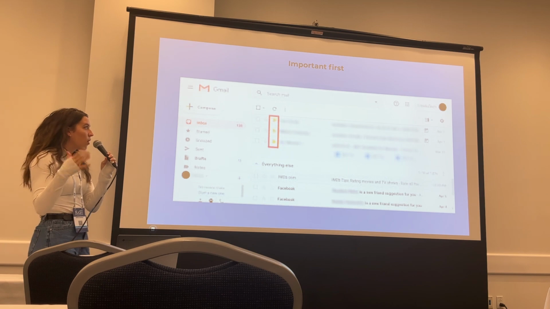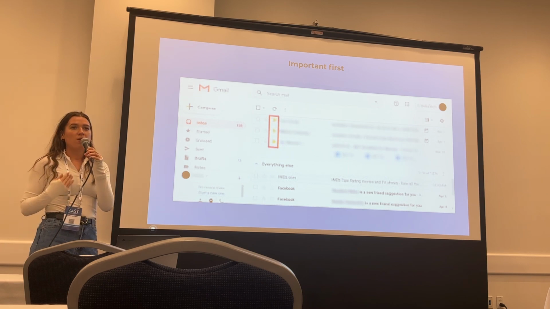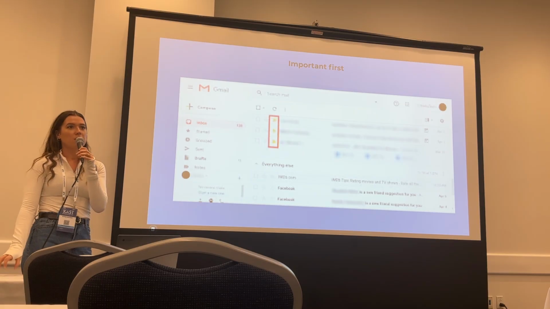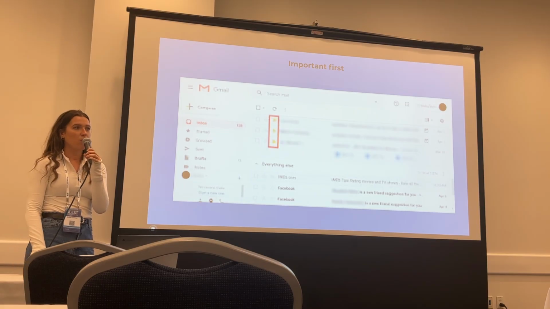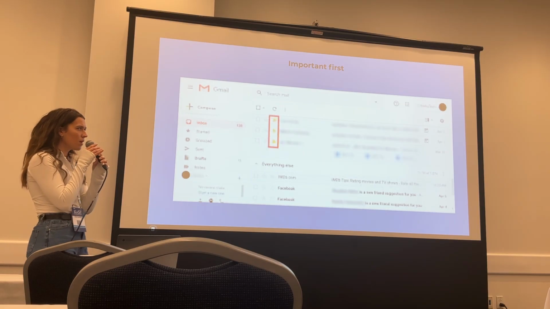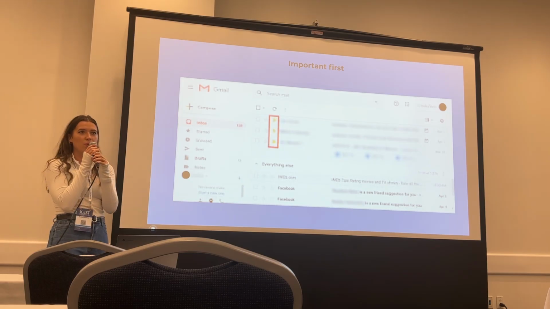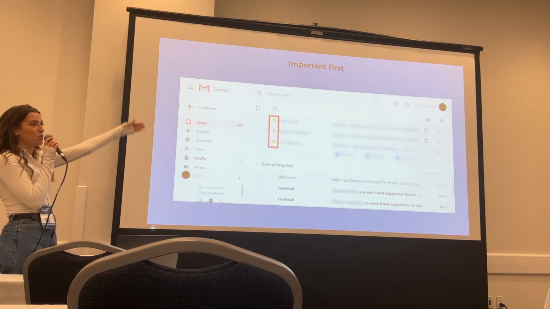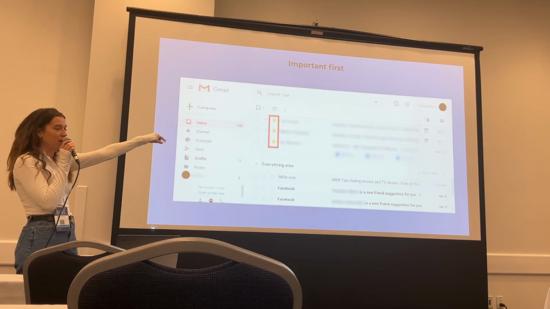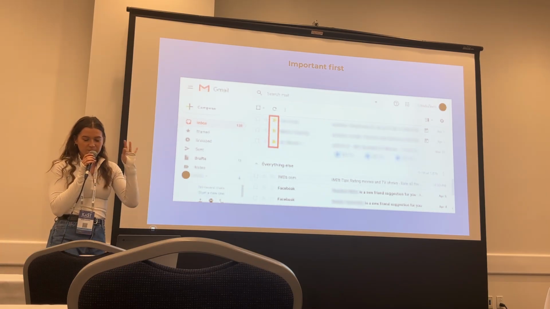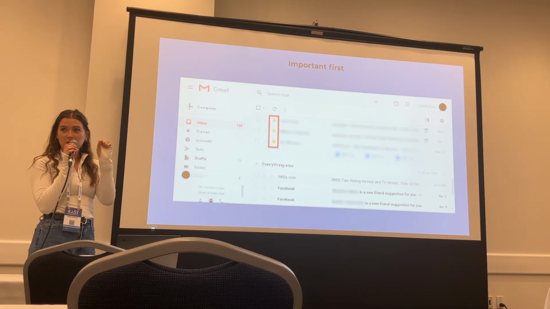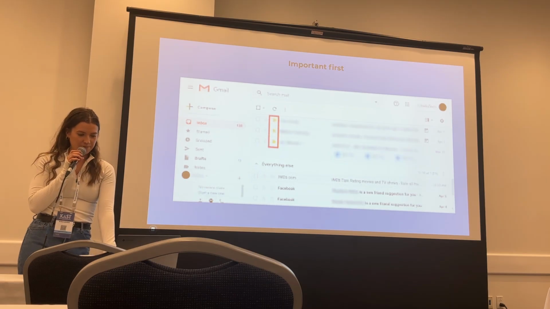But over time, Gmail gets smart enough to realize certain emails you get that you open and respond to, and decides, okay, this is an important person or this is an important email. Unfortunately, mine thinks that every email is important. So this isn't my preferred inbox because then it would just have all of them with the little arrows. So for important first, you can follow the little arrow that it gives you, and if you're known to uncheck it when things aren't important, that is an option.